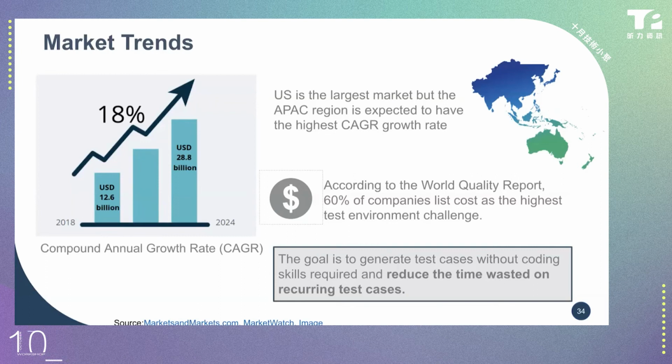this, for the app providers, can become very costly because, of course, they want to make sure that the quality is all right. So they have to test a lot. Therefore, automation testing is a growing trend. Currently, the biggest market is the US, but it's growing the fastest in the Asia Pacific region. So the goal in general is to reduce time and effort and therefore reduce the cost.